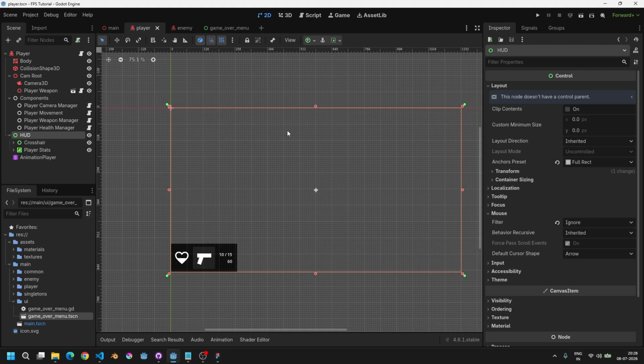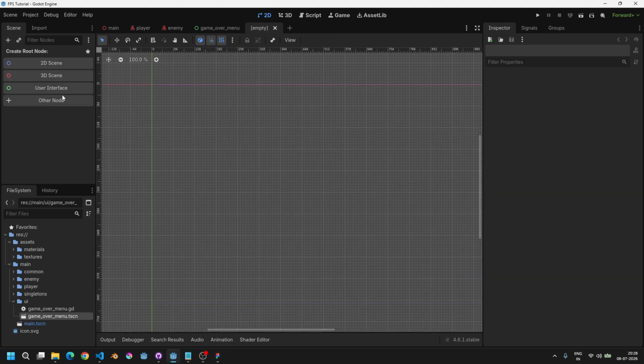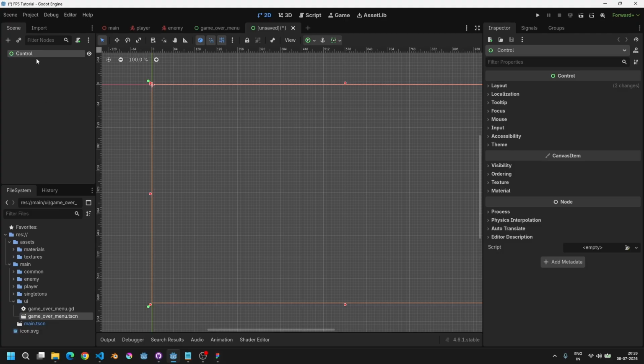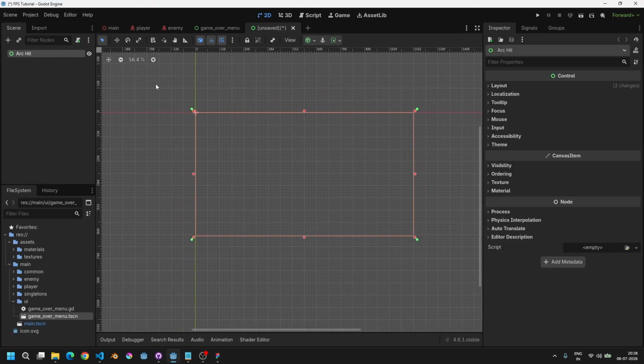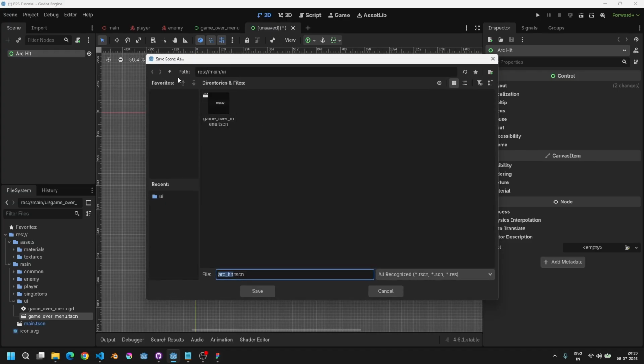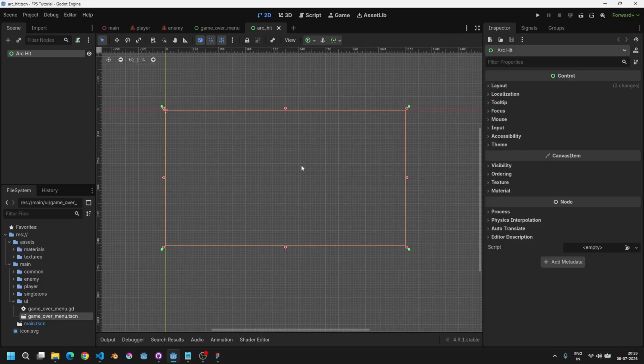Okay, so for that, I will create a new scene, and this is again going to be a control node, and I will name it arc hit. I'm not sure what's the right term for this thing, but I will just call it arc hit. And I will place it inside of player and save it.